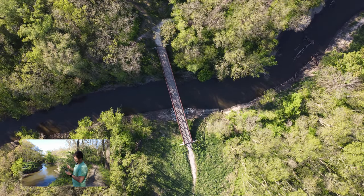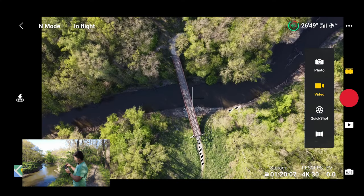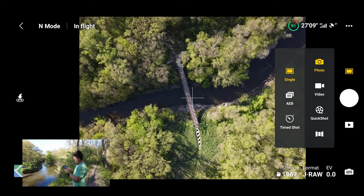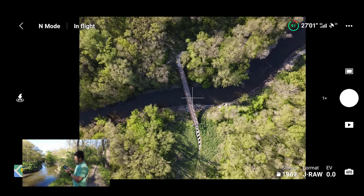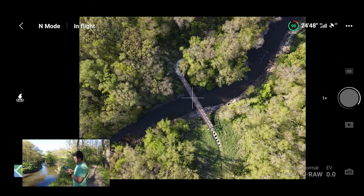I do like having the river go from the bottom left to the top right. Switch over to my camera mode. Of course, you see I get a little bit more because I'm not in a 16:9 crop. I'll go left to right, and we'll just go ahead and take the picture.